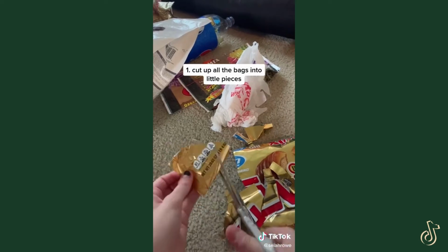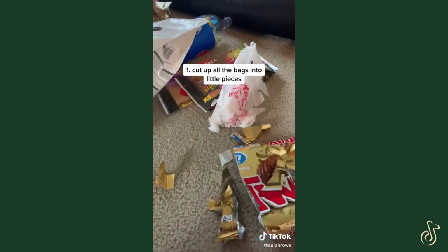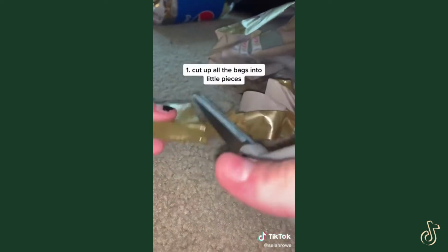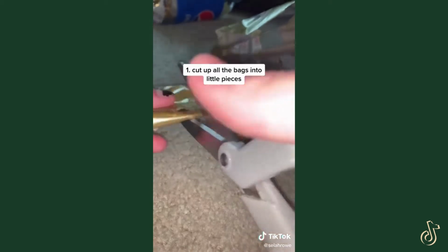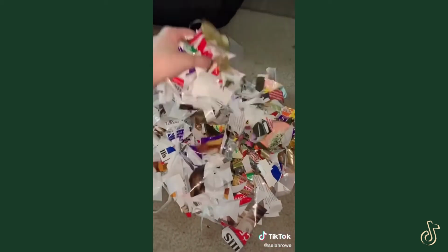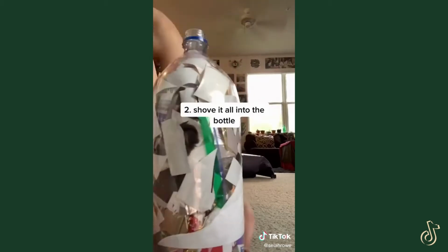The reason that I bottle brick is because I like to minimize my waste as much as possible and keep plastic out of landfills. And I also have a small business near me that collects these bottle bricks and is going to be using them for a community garden. So once all the pieces are cut up like this, you can play with it real quick because it's super satisfying that you just cut that all up.